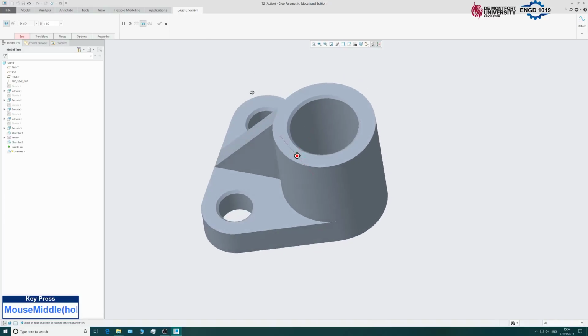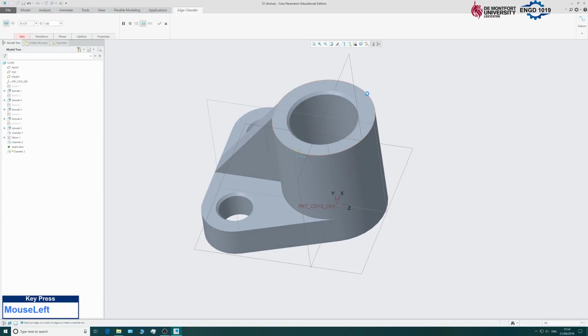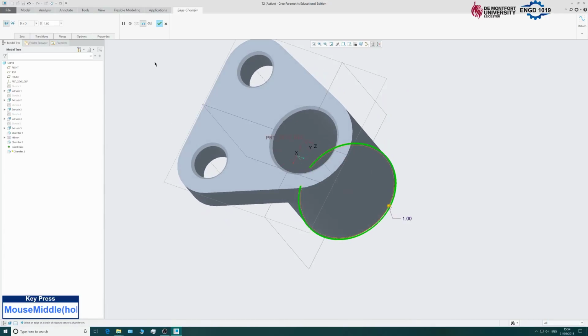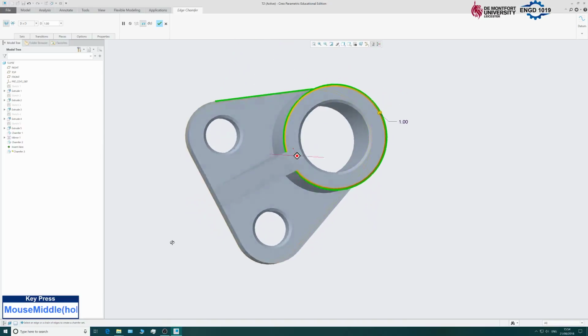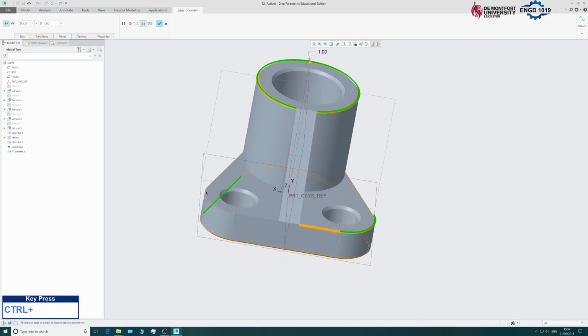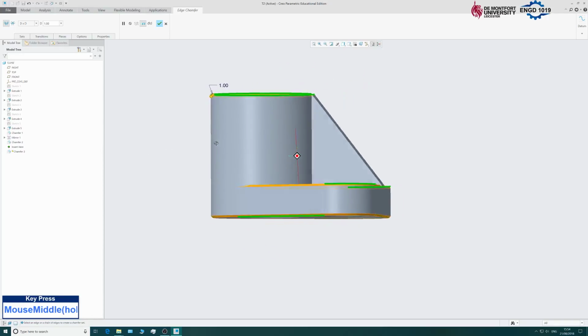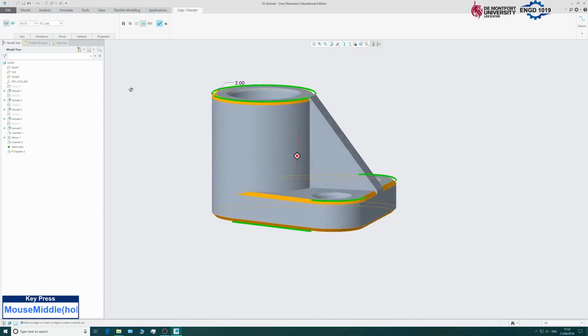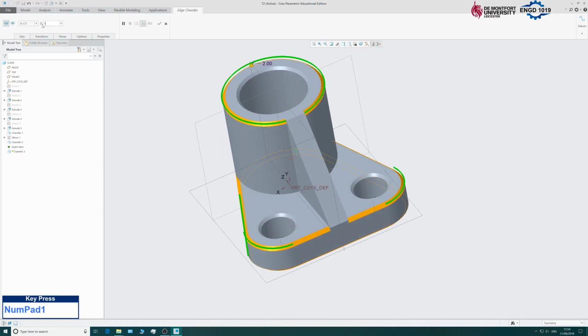Then if we click on that edge there, that's doing the top, and this bottom edge here, so press Control there, and you'll see it looks for continuous lines and basically applies it to all of them. We can do it here, so press Control again to add another section, and then Control again, just there. So they're all the same size. We can change them if we wanted to. To 2, I think 2 is a bit big, so we'll just leave it at 1.